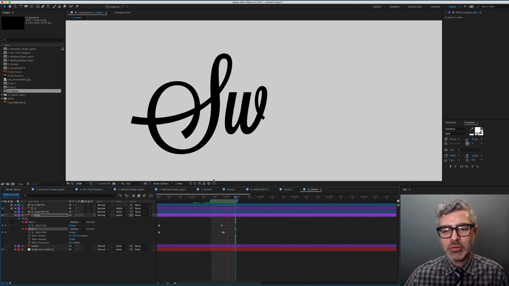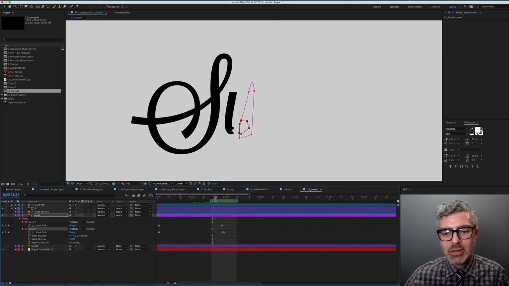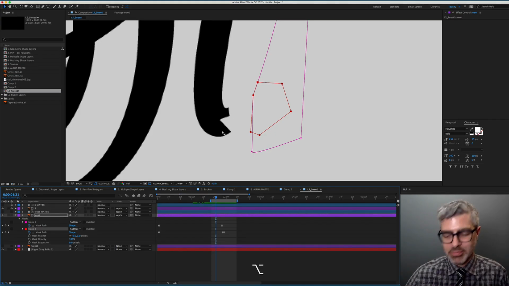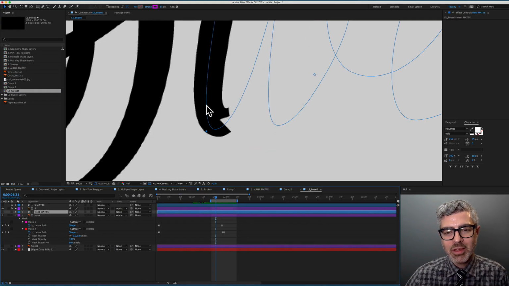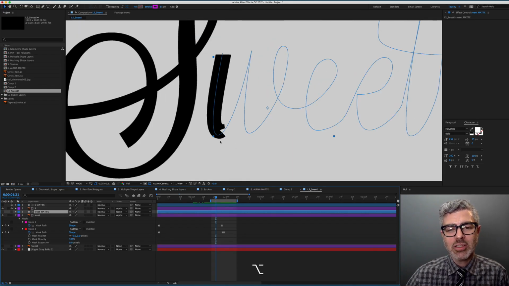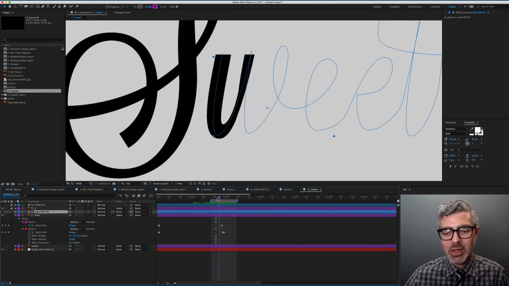Right? It goes fairly quickly, and you can kind of see that the mask kind of messes itself up a little bit here, which is kind of a shame. It gives it this awkward cut, and that's probably because of my path here that I drew that's sort of cutting this in a funky way. So I could try to fix that later by making a mask or by filling this in a little bit with a little black shape here. This could be like a nice little cheat for there. But for now, I'm not going to worry about it, and I'll do those little finishing touches at the end.